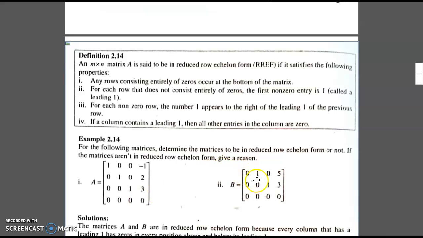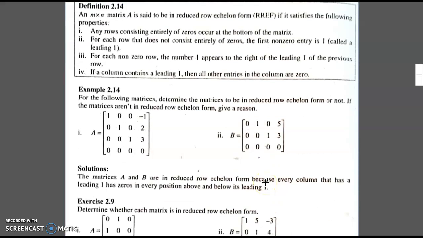Now let's look at B. We see the echelon, or the stage or the stair, and this indicates it is a REF at first. Let's see whether it is just REF or can be extended to RREF. Look at the columns that contain a leading one. Okay, we have 1 as a leading one and the others as 0. So basically this is also an RREF.